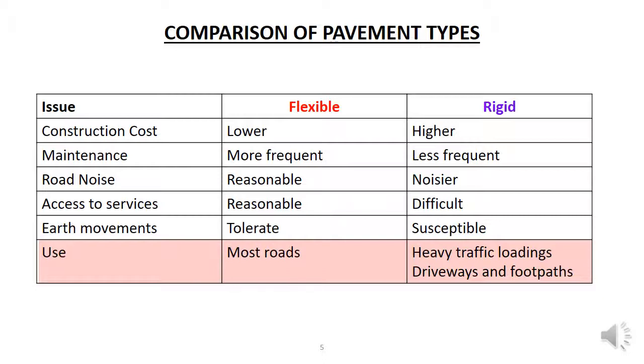Basically, it works out that flexible pavements are the best solution for most roads in New Zealand and are the most common pavement type. However, rigid pavements are a more economical choice for roads which are very heavily loaded, such as motorways or major roads that have a high number of trucks or other heavy vehicles, such as ports and heavy industry areas. These heavily loaded roads can break up more quickly, and so using a rigid pavement works out to be less expensive, as they are better able to withstand the heavy loadings and therefore would not need so much maintenance. It should be noted that maintenance on a road causes traffic delays as well.